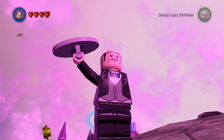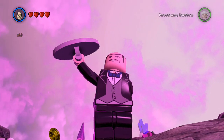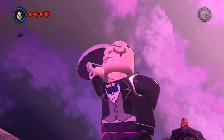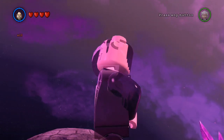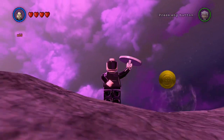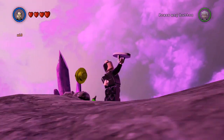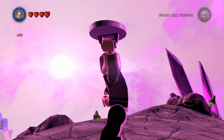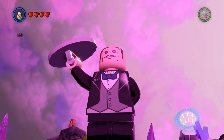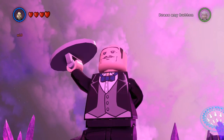When Tim Drake enters the picture in the late 80s, when DC needed a Robin, Alfred, along with Nightwing, tries to convince Bruce that Tim could actually be a pretty awesome Robin. He actually refers to the young Drake as Master Timothy. Later, after Tim becomes Robin and Bane breaks the bat in, I believe it was 92, Alfred takes Bruce to England and orders him not to put himself in harm's way anymore because you're paralyzed now.